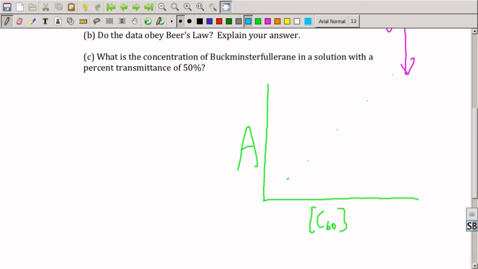I haven't seen anybody's iron solutions yet. I haven't had a chance to look at those labs. I'm hoping I have some time over the next week to do that. But again, I can make no guarantees. But in theory, if something does obey Beer's law, then if the concentration is 0 molar or 0 parts per million, the absorbance should be 0. And that's what the blank is supposed to do for you.